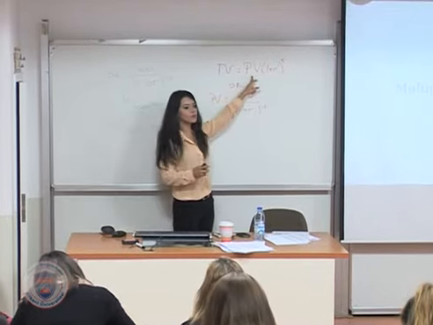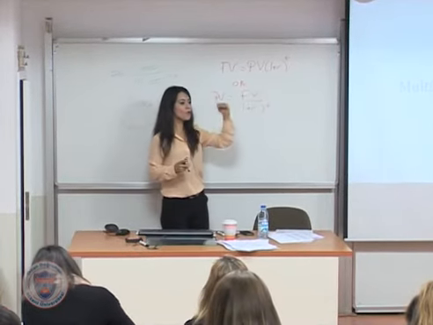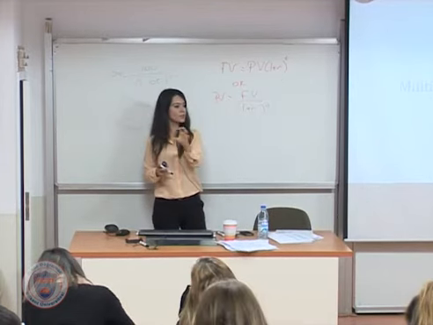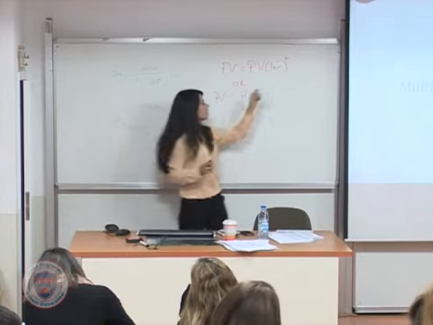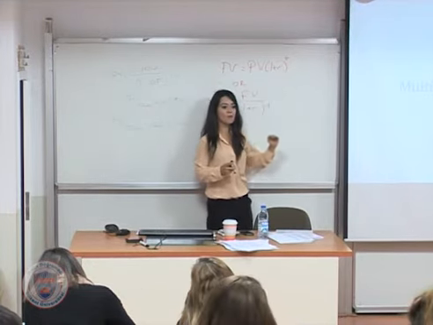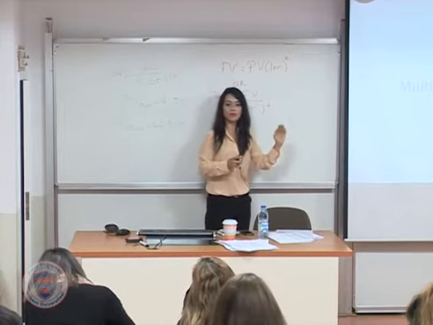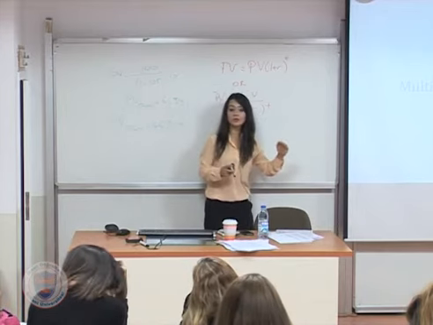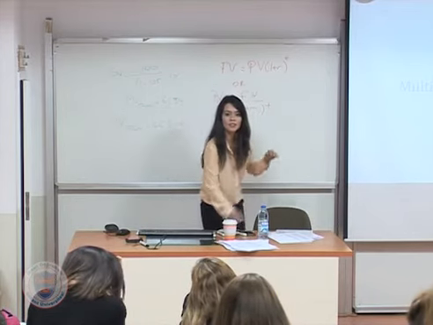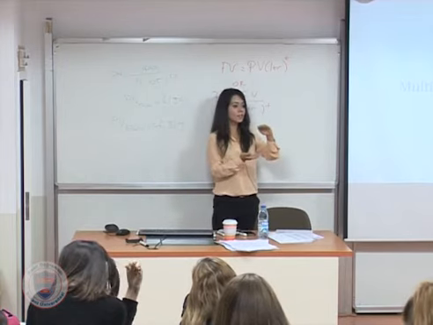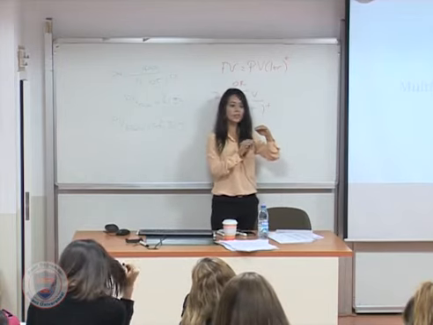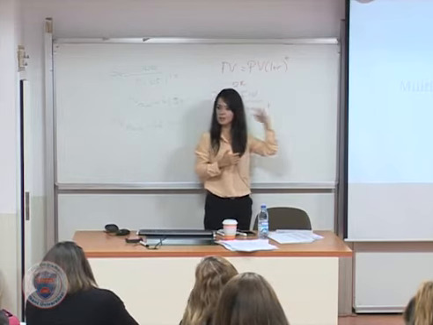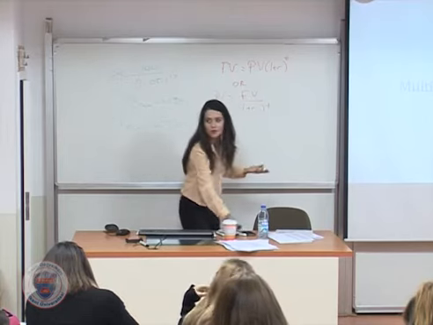Whatever you have today will grow by 1 plus R every period. So if you have $100 in the bank today with a 10% interest rate, in 1 year it's going to grow by 1 plus 10%, so at the end of 1 year, you're going to have $110. In 2 years, it's going to be $121. Why? Because you have 110 at the end of the first year, and 10% of 110 is 11. So on top of 110, you get 11, so you have $121. This is basically what we did in the first class.